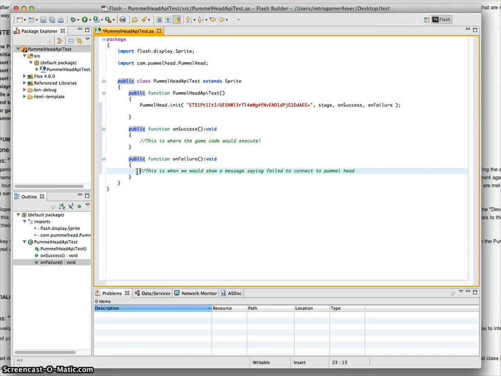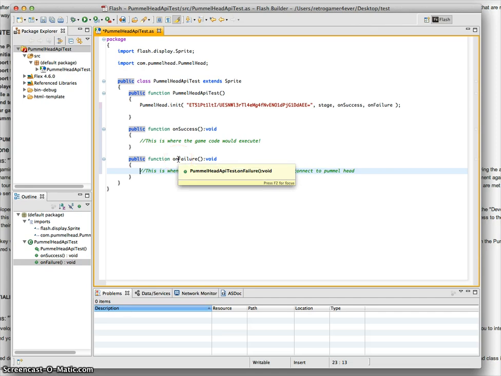By setting up the code this way, we make sure that we're not just going to keep pushing through even though the Pummel Head library may have failed. You don't want to get in a situation where the library failed to load and you're making lots of calls trying to submit scores and check for tournament information, and you're just getting back null information, and your scores aren't being submitted to the server successfully, and so on. That's the safety net you can put into place for when you're initializing the library.